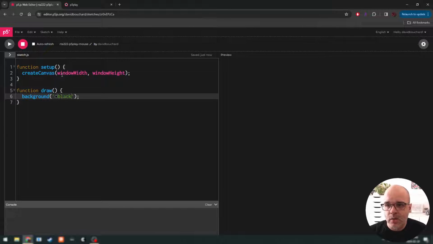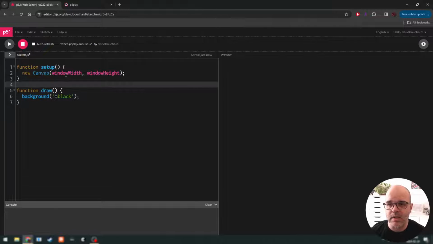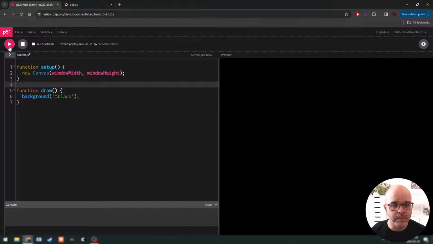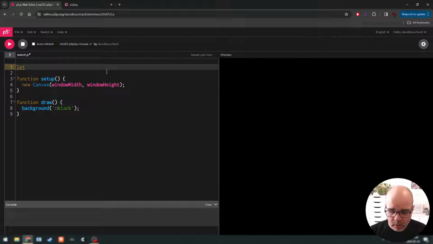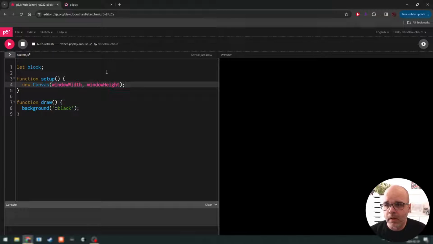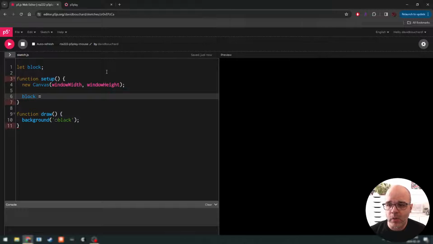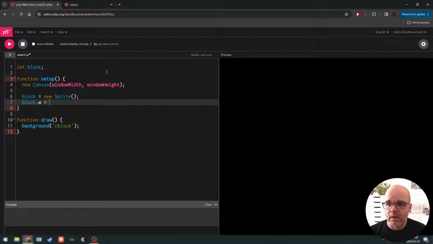Okay, so let's set our canvas, and instead of using createCanvas, because we are inside p5play, we're going to use this new Canvas object. Just like we did in the previous example, we're going to make a variable here that's going to contain our sprite, and we're going to call this one block. We're going to make our variable block equal to a new Sprite, and we're going to set the width of the block.